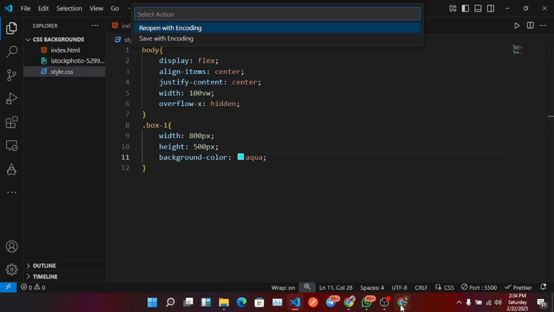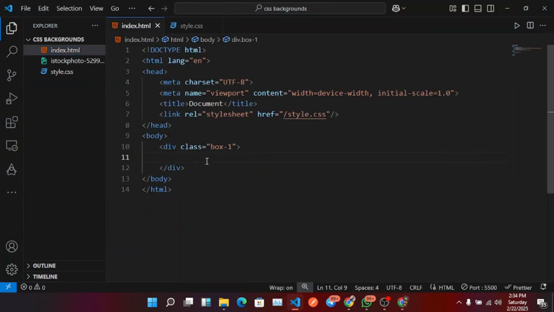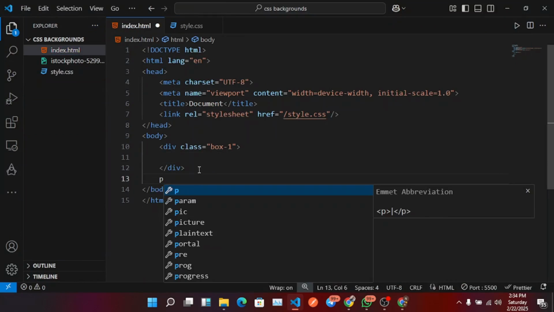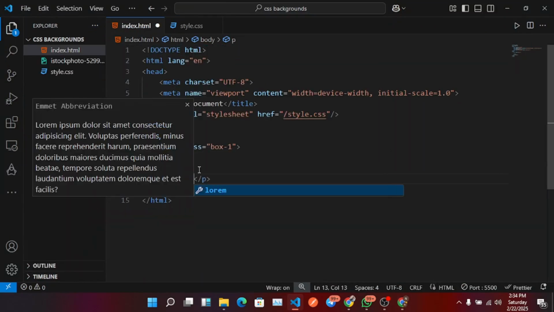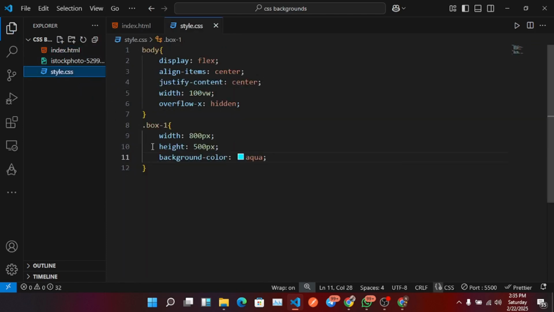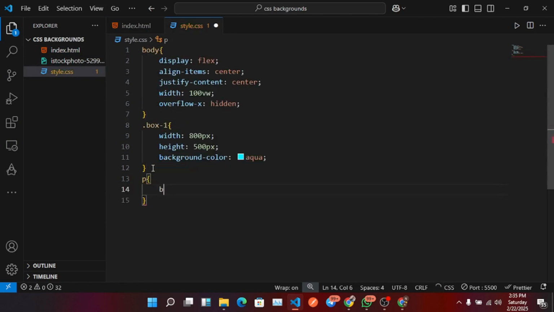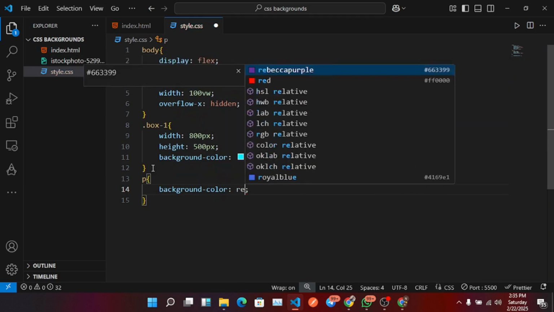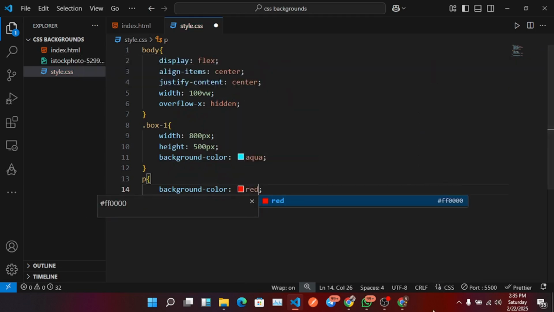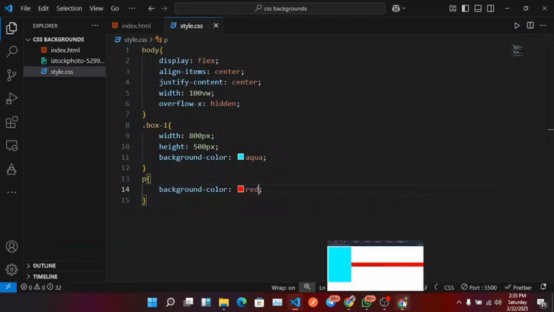you assign a color to anything. I can add a p tag down here. I give some lorem about 50, and I can target that. I use a p, and I can say background color, or I can give it red. So this is the first background we are looking at, and we have red here.